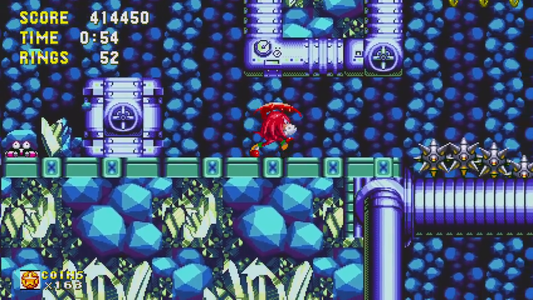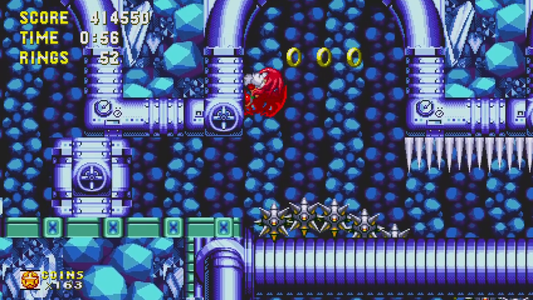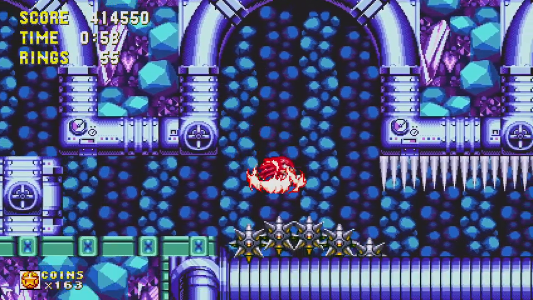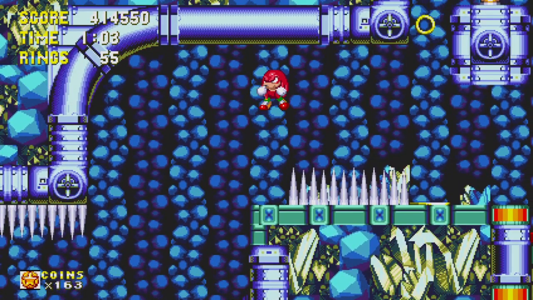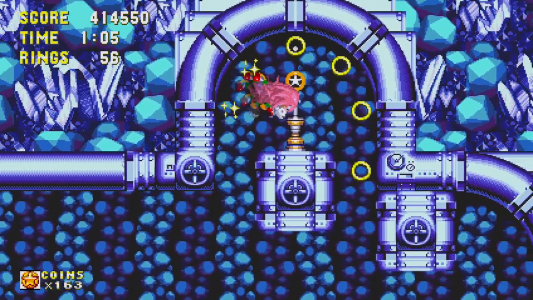I have this flame shield and I wanna make the most of it. Oh yeah, and I can climb up these. Yeah, Knuckles makes that a lot easier. Oh, but I lost the shield. Okay, just go where I can. I do actually, you know what? Let's go for it. Let's go for it. I hadn't realized until that moment, but I'm going into a bonus, never mind.